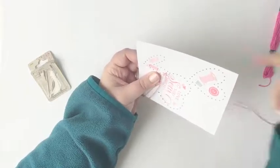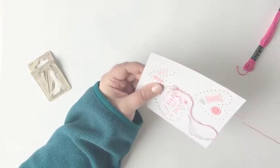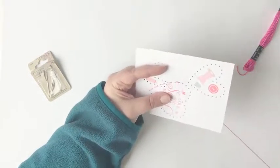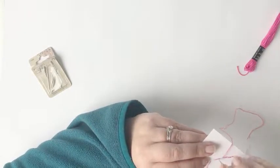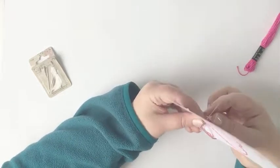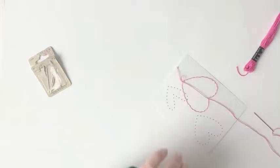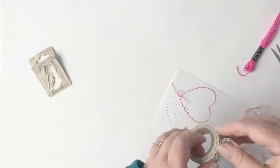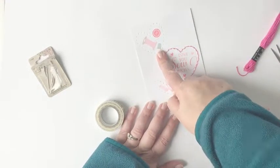With most of my stamping done it's time to get stitching. I've pulled out a pack of craft cord and some stitching needles with a large eye, and I'm going to do a running stitch around the two hearts towards the bottom of the card — the largest and the small Stitched Heart dies — using some shades of pink thread. I really love adding hand stitching to cards; it is super relaxing. You could even start the card in your craft room and then bring it to work on in front of the TV when hanging out with family.